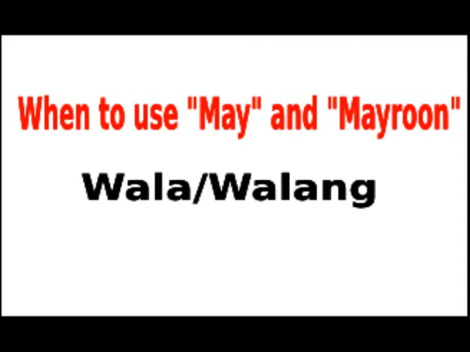How to use 'wala.' Wala means 'none' and negates the existence or possession of a thing. One. Wala is usually found at the beginning of a sentence and is followed by a possessive pronoun or a monosyllabic word with a suffix ligature 'nang.' Wala akong kaibigan sa Quezon. — I do not have a friend in Quezon. Wala silang mga punong kahoy. — They do not have trees. Wala pang bagong aklat. — There is no new book yet. Wala nang trabaho si Lucio. — Lucio does not have a job now.